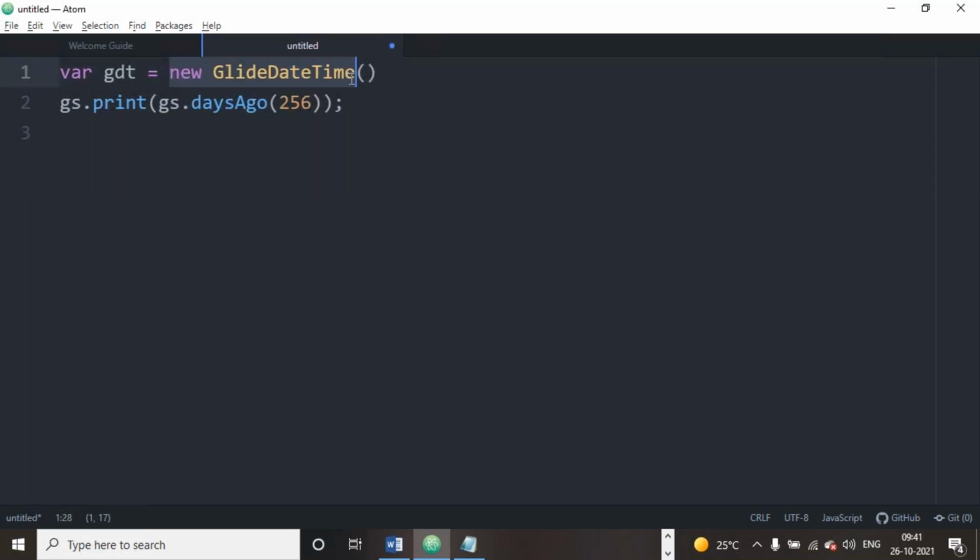The current glide date and time API is used to get the current system date and time. Now I'm going to print. This current system date and time is stored here, right? So now I'm going to print like gs start days ago. We can also use gs directly, though actually we have to use GDT. Sometimes you can also use gs to print the value.